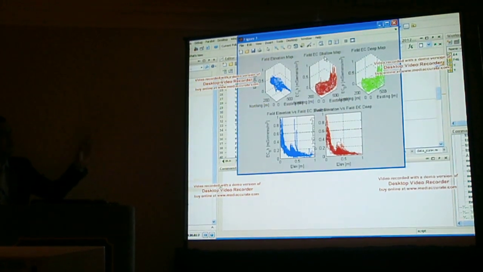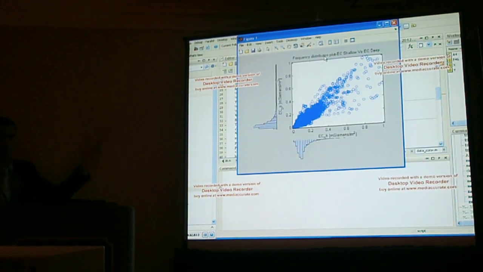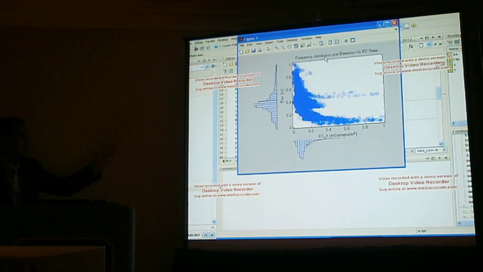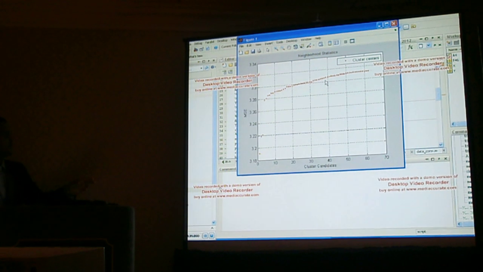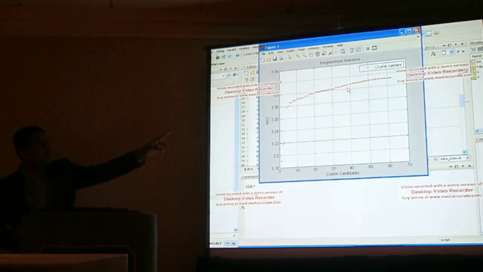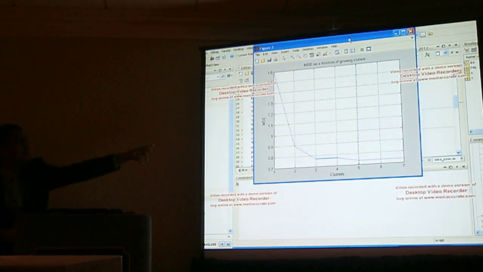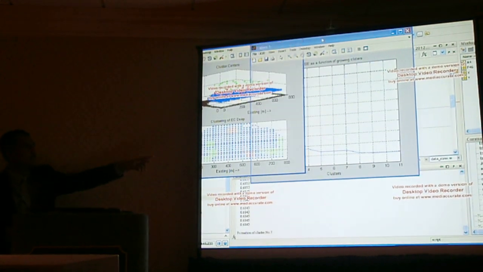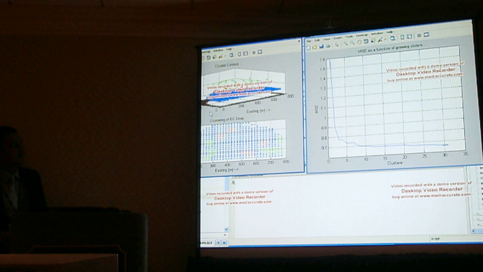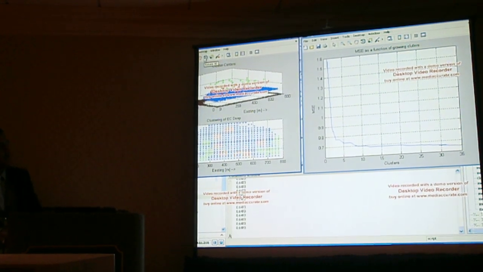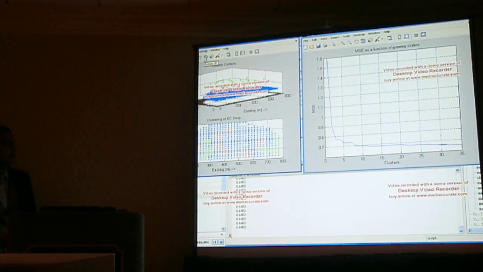Here we can also have the side view, top view, and the other views. Then we can have some histograms to see the frequency response and those kinds of things. These are the neighborhood analysis and the ranked clusters, and the algorithm is started here. It's doing everything in real time. The cluster is growing, and it's going to terminate at the final center that it found.